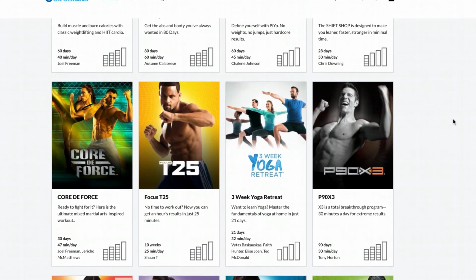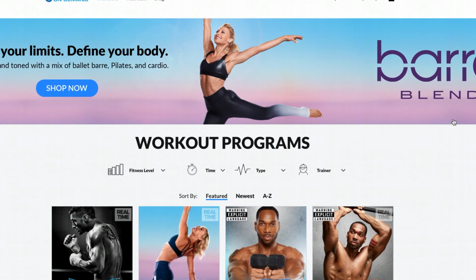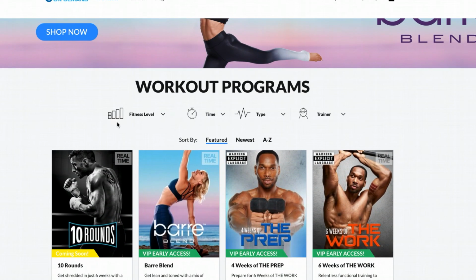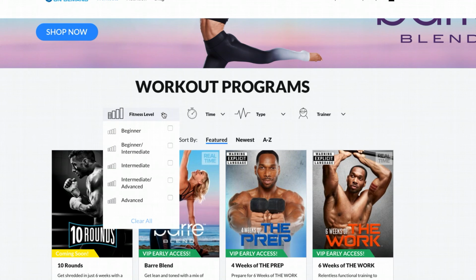And if you know what you're looking for, you can just click on it and run with it. However, if you aren't sure what you want to follow, I want to show you these filters at the top, and your coach should be involved with you in helping you locate what might be a good fit. So fitness level, you can determine that based on your level, and these programs will sort based on that. And you can pick more than one if you want to see anything for beginner to beginner intermediate.